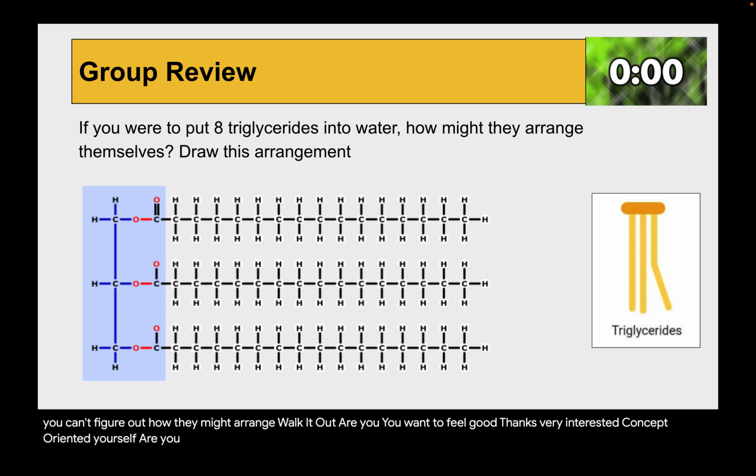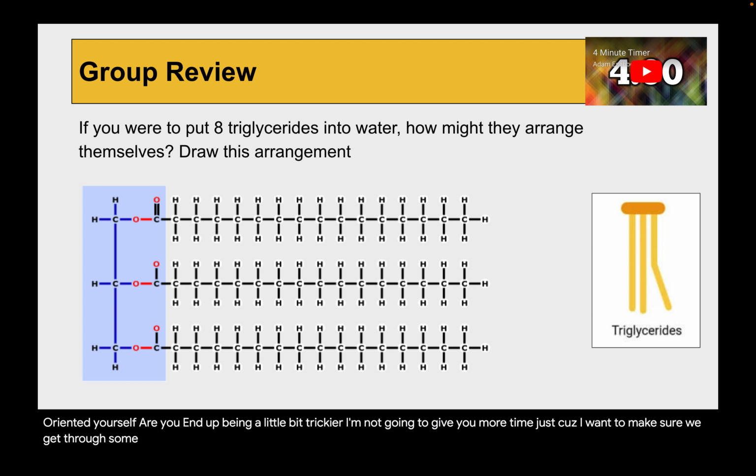This question ended up being a little bit trickier. I'm not going to give you more time just because I want to make sure we get through some content so we can do that content check. But does anybody have an idea of how these 8 molecules might arrange themselves?